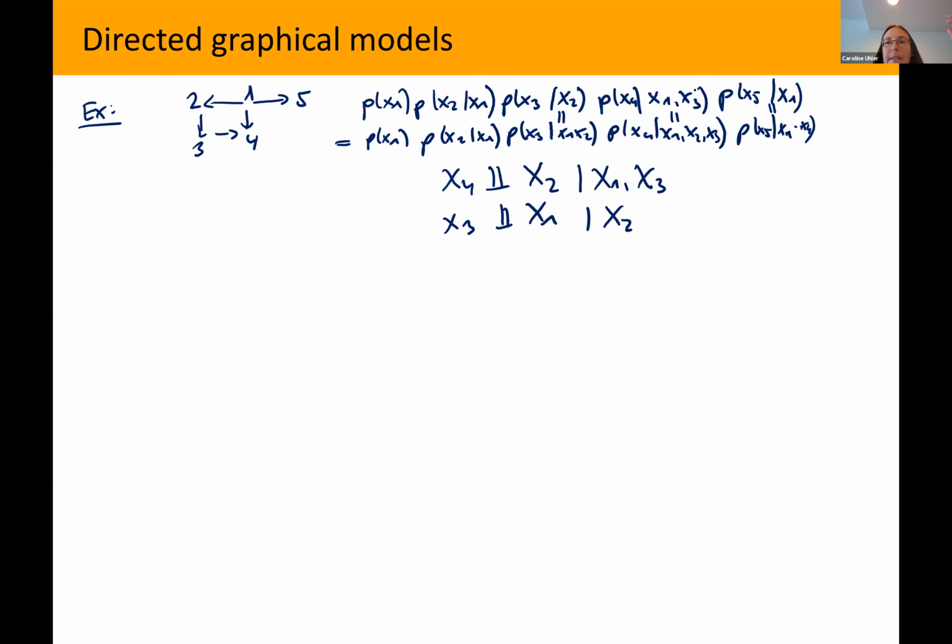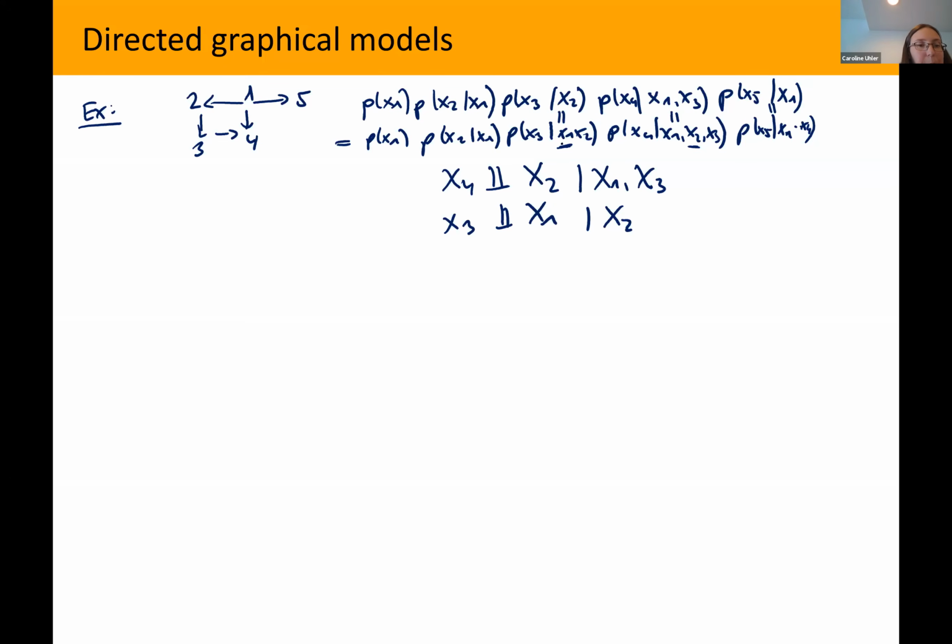But in the factorization that you get out of the DAG, you're only conditioning on your parents. Just because I can read off these conditional independence relations, a node will always be independent of everyone I was able to get rid of. Here, for example, you got rid of x2. Here, you got rid of x1. What are these nodes? They're all the non-descendants, the ones that came before that are not my parents. So a node is independent of everyone that came before that are not its parents, given the parents. That's what you get out by writing it in this way.